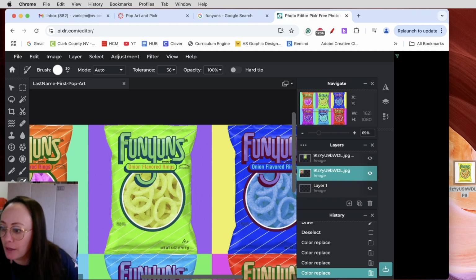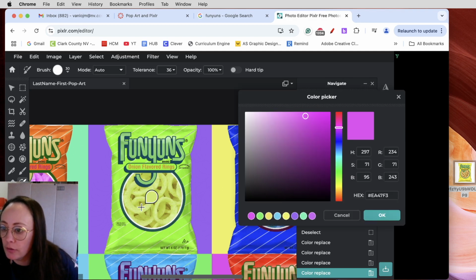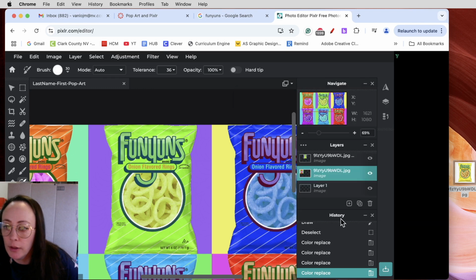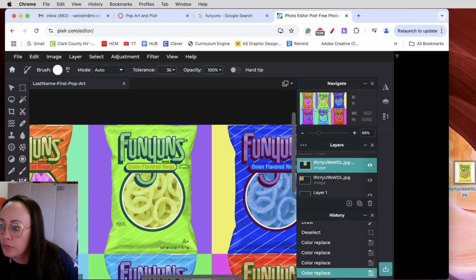All right, let's pick another color. So I'm going to color on this one. Maybe I want something that's not the background color and that's not the bag color. So yeah, this blue will work. And I'm on this layer now. And I have my color swap. And here we go. It's definitely a good idea to have a mouse for this.